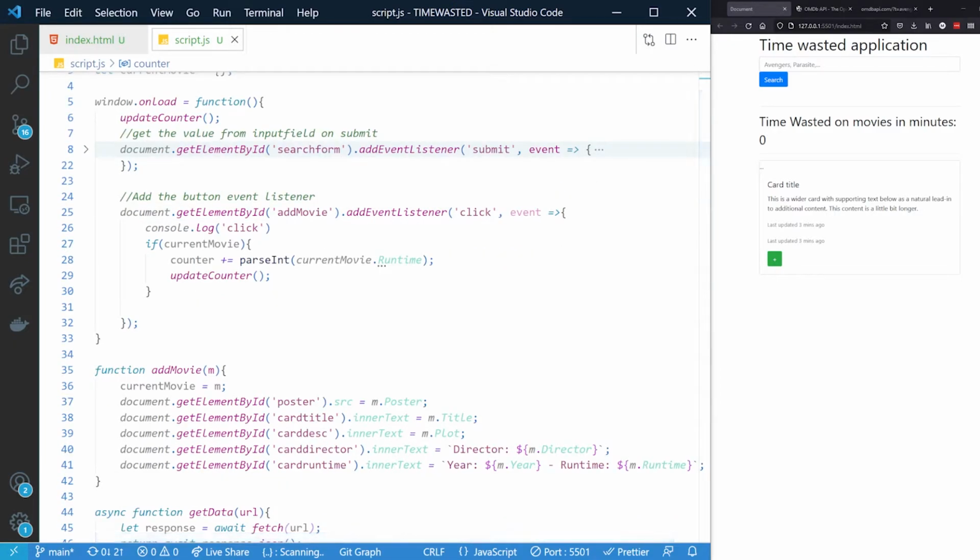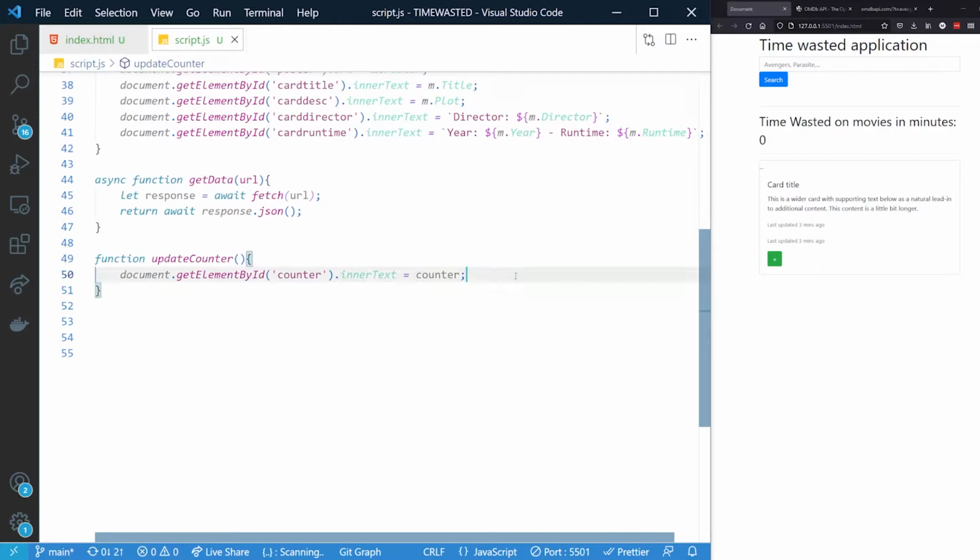Let me think where we are going to put this. Let's save it for now. Saving is easier. So the moment we update the counter, we can save it to the local storage. Save latest state to local storage.